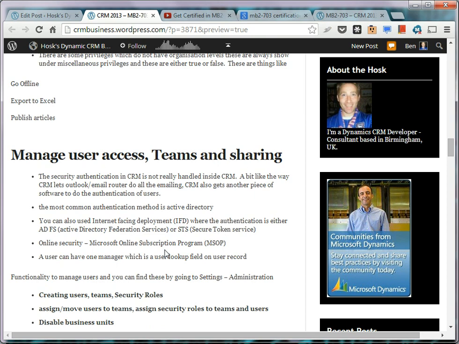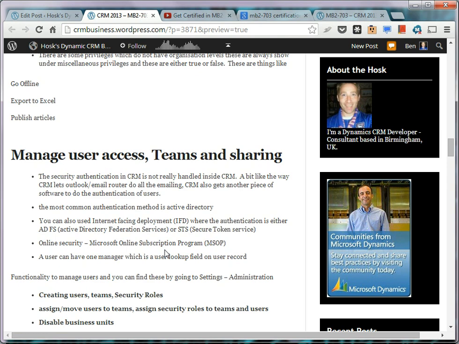For security authentication in CRM, there's nothing really done inside CRM. I liken it to the Outlook email router, which does all of the email functionality while CRM does nothing; it passes it off. Authentication is the same.